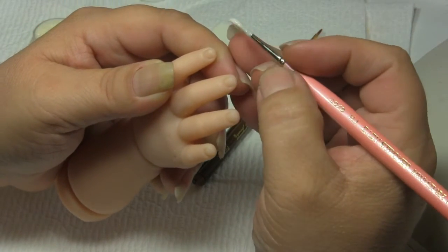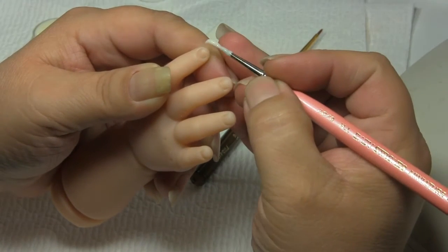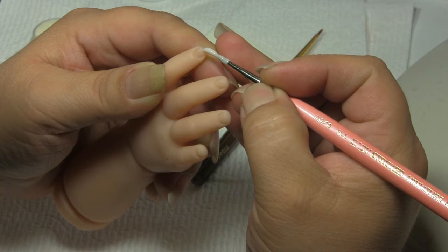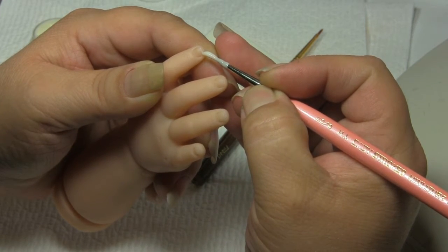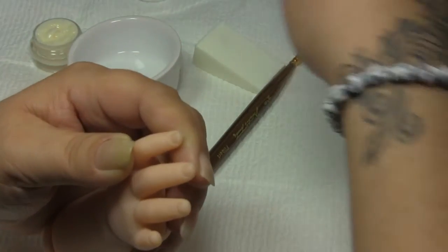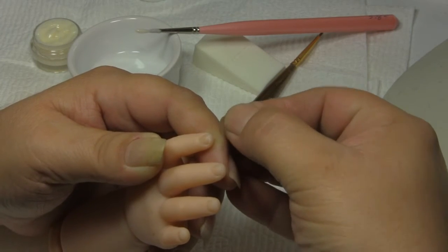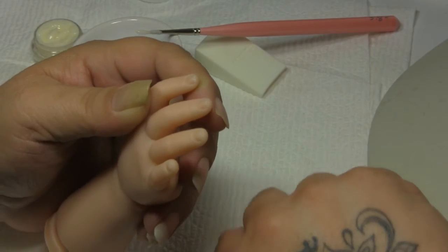The first thing I will show you is how to start doing this. The first nail is only going to be a short nail, and what I am doing is I take this little tip of the paint and start on the one end of the nail, and I will lightly drag it across. Okay, that's a very thin tip. Now what I want to tell you is that with this product, you don't use it on top of the nail, you basically use it on the front. So you're basically extending the current vinyl nail to be longer.